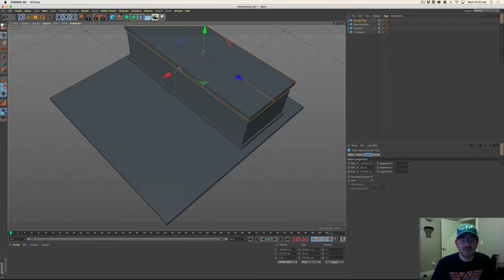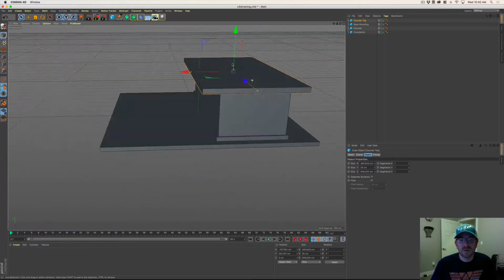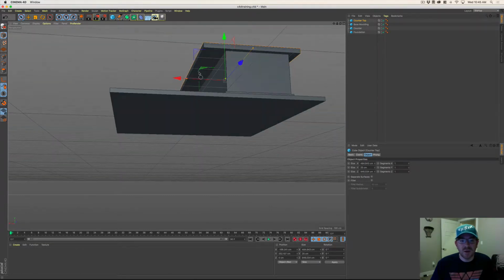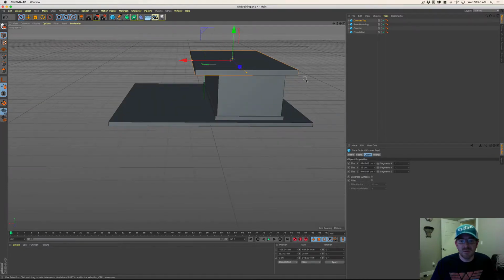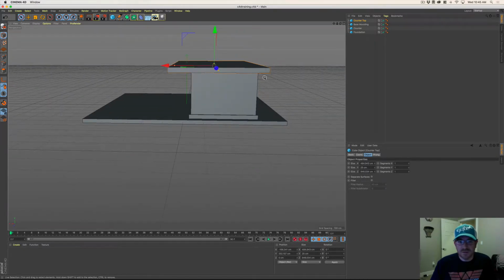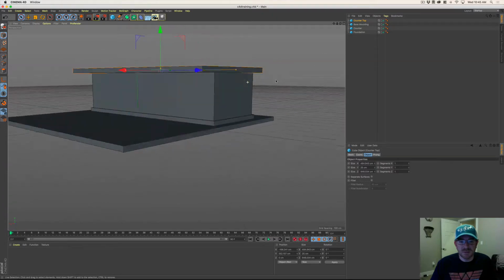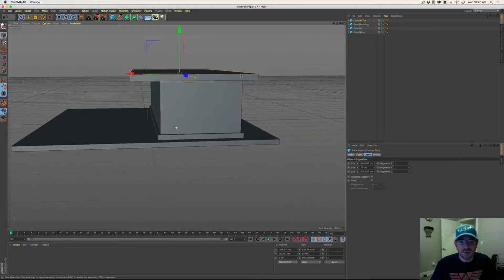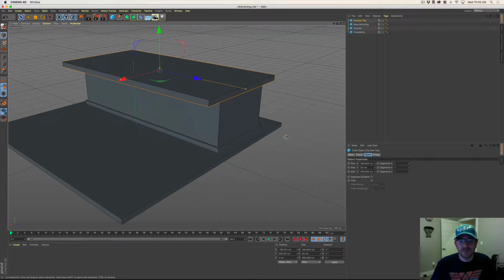All right, this countertop needs to be bigger than the base molding. And I'd like it to not be centered, but I want to drag it over here a little bit. So there's a little bit more of an overhang on this end of it than on this end of it. So it's not completely centered. You can also make it wider if you want. Countertop should be a little bit bigger. Okay.